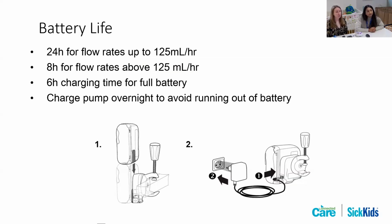So, like Disney mentioned, one of the alarms can be a low battery alarm. That brings us to talk about the battery life of the Amika Plus pump. Depending on the rate, for example rates above 100 or up to 125 mL an hour, a full battery will last 24 hours. For children feeding at higher rates, a full battery lasts about 8 hours.